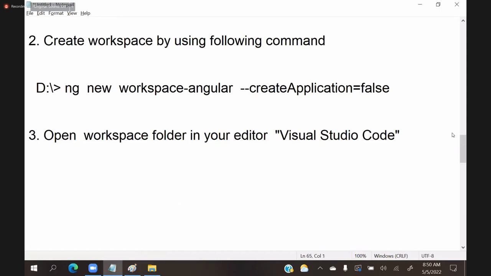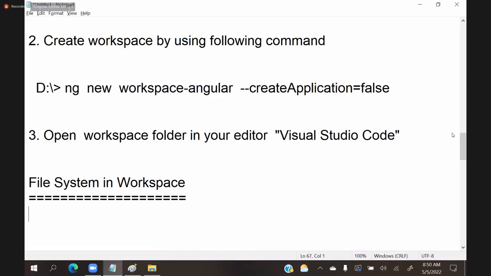So what is the file system in a workspace? The file system in a workspace contains a lot of files. The first important file is tsconfig.json.